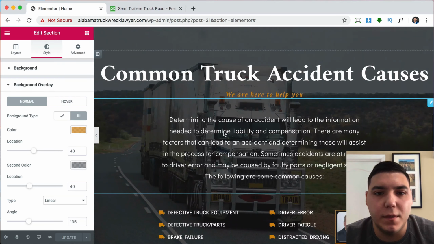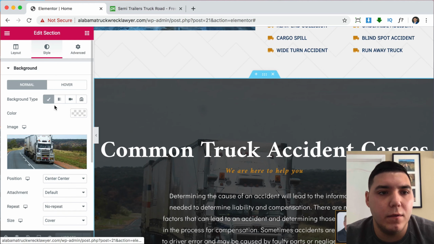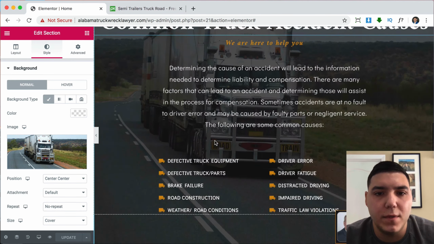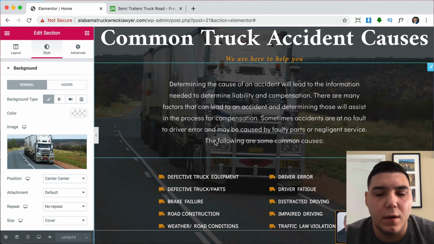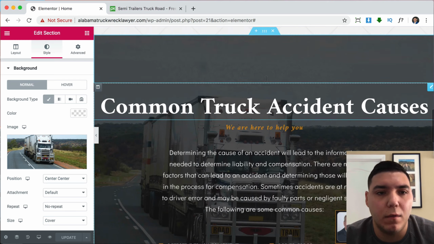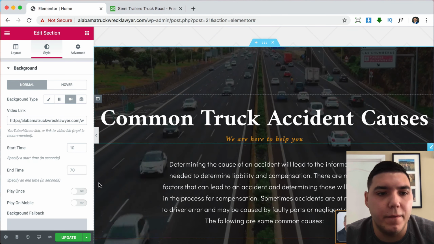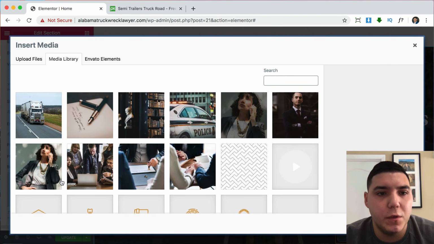For some reason, the truck... See, Elementor glitches sometimes. I put the truck over here, even though this had a video. Let's go to Style. So weird. Did I pick the wrong panel? Was that me? Was that my fault? Oh my god. I have to go back. When I rewatch this video, I'll probably realize that I clicked on the wrong panel. Alright, let's go to video. There you go.